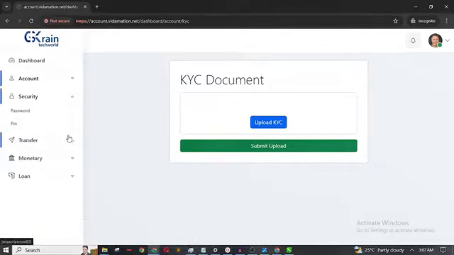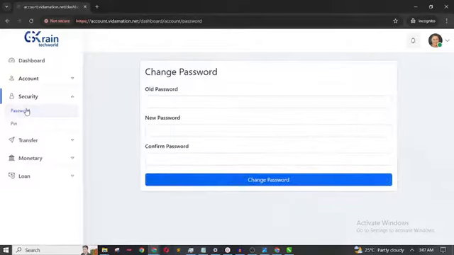So now security is where you can actually come to change your password and just type in your old password and put in the new password and then also confirm it and change the password. Here as well, we can change our transaction pin that we created from registration.